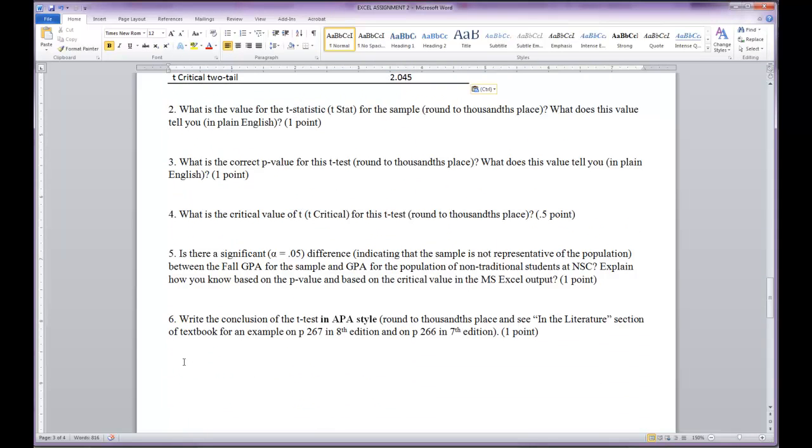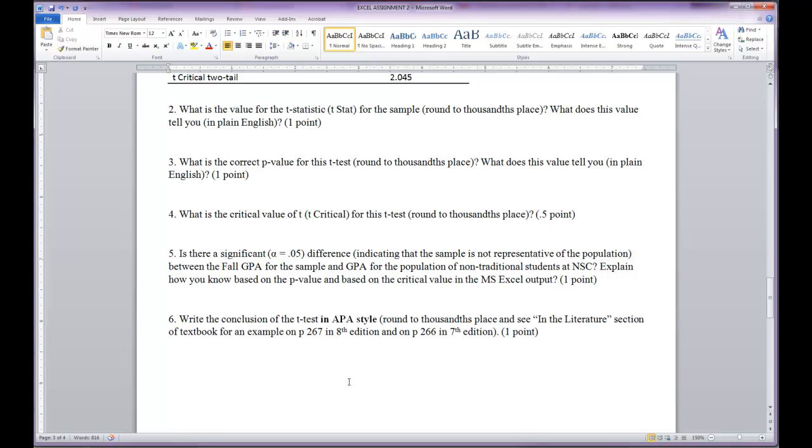Plug those in the appropriate way into the formula and you can get r squared. And real quick, let me show you how to write r squared here. So you can do R, click here, see that little superscript? Click it, make sure you're under the Home tab, and then 2 for r squared. And of course, you want to make sure that that's italicized in your write-up.